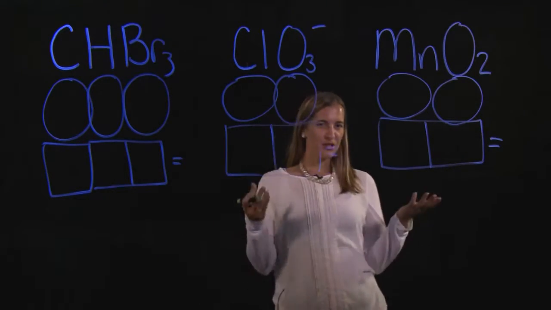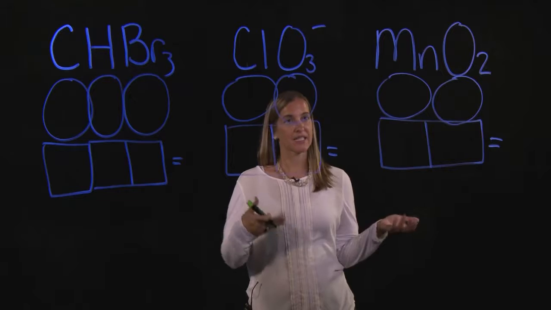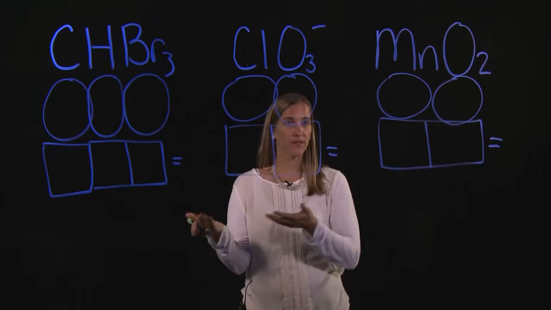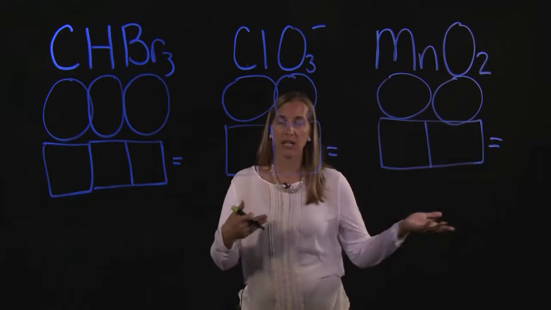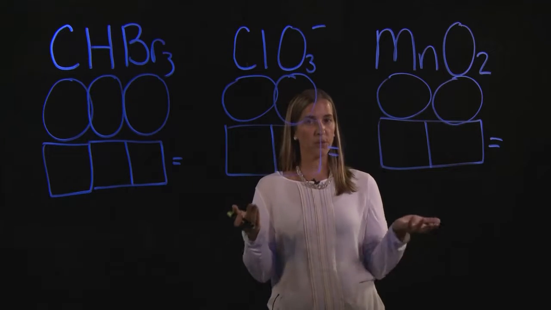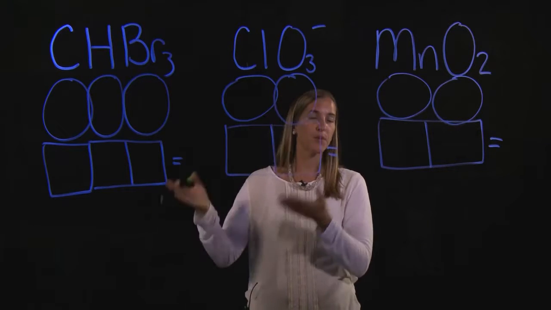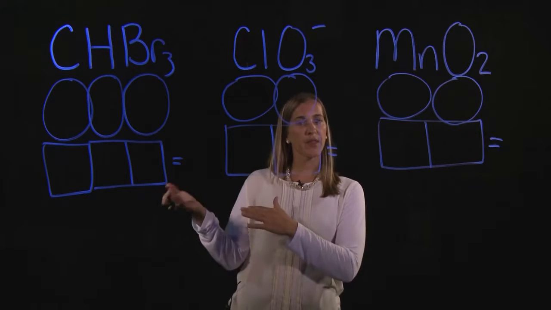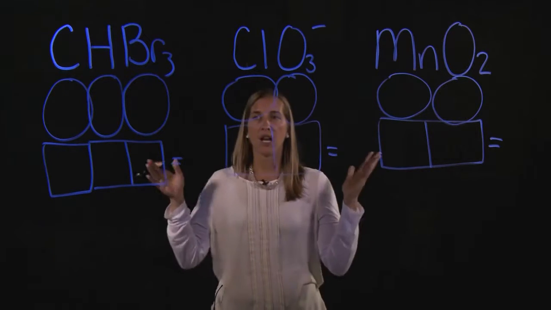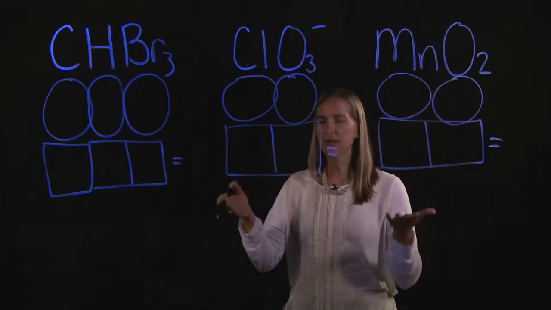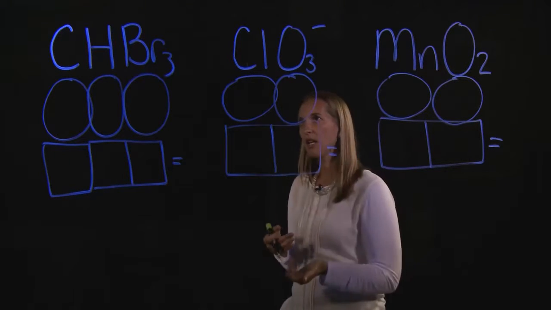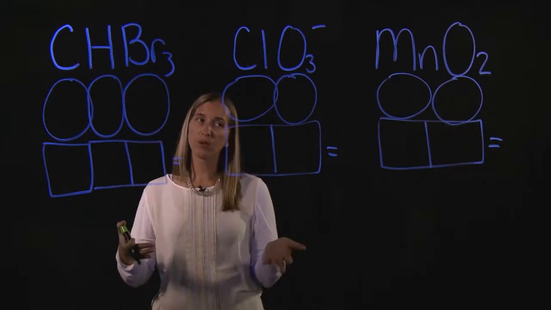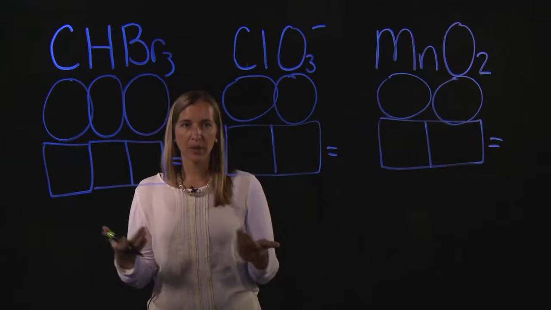All right, we have just learned two different methods for assigning oxidation number. Oxidation number is what we will use to figure out what has gained or lost electrons in a reaction. So let's just do some practice at identifying oxidation numbers before we actually look at reactions. So the rules that you want to follow, either that bookkeeping method or the shortcut list of rules, either one of those works. Oftentimes I'll go to the shortcut list of rules first. So let's look at this first example. I think on this page I have 8 different examples for you to do. I'm going to just do a few of them and let you fill in the rest on your own.